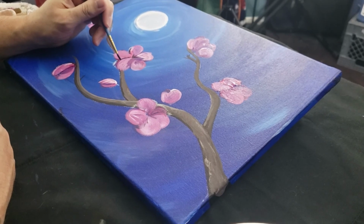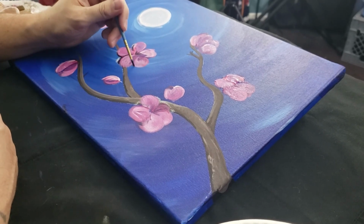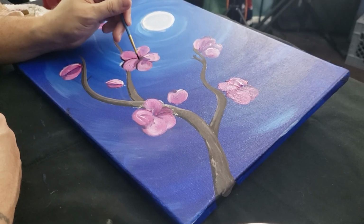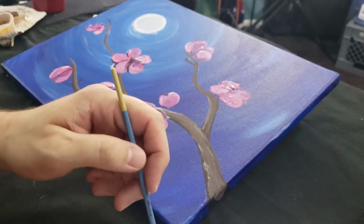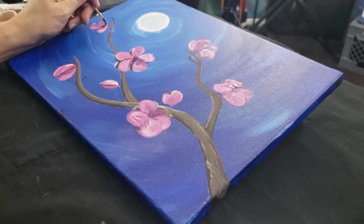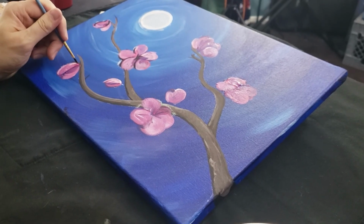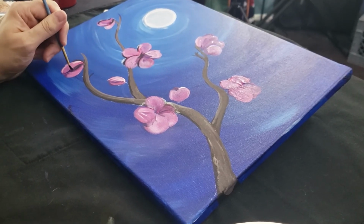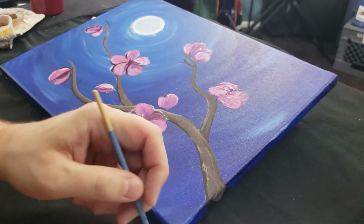So we can see just some of the edges where it might be darker on these. So I'm not going to do all of the edges because that would defeat the purpose of what we just did with the white. But just to get some form to what we're looking at, I'm going to do it where I think the moonlight might not be hitting an edge. If you really want a cartoony look, though, you can do this as well and do all the edges, and you'll get a really bold cartoon look about it, which could be fun for some of you as well. Really just depends on your style.